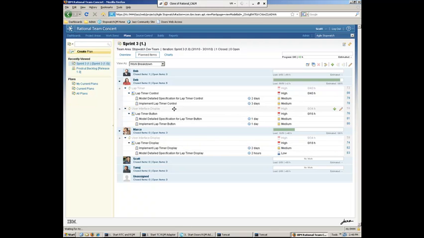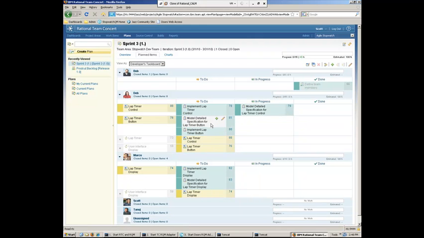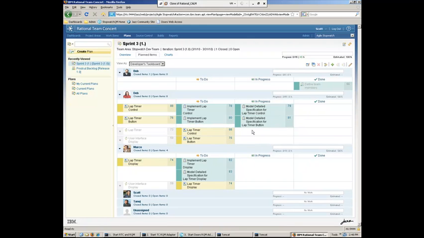Another way to view this or start to assign some work is to take a look at the developer's task board. And the developer's task board is nice because it shows us a view of what's to be done, what's currently in progress, and what's already completed. So the Scrum Master might actually have this up while doing a Scrum meeting, and Deb might tell us, hey, I've already started to work on a couple of these tasks, so we can go ahead and just push these over into in progress here. So she has two tasks currently in progress, modeling the detailed specification for the lap timer control and the button.